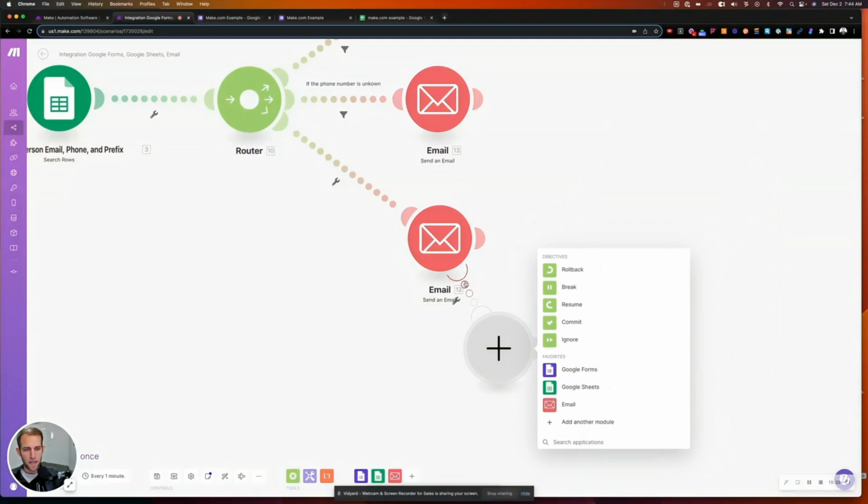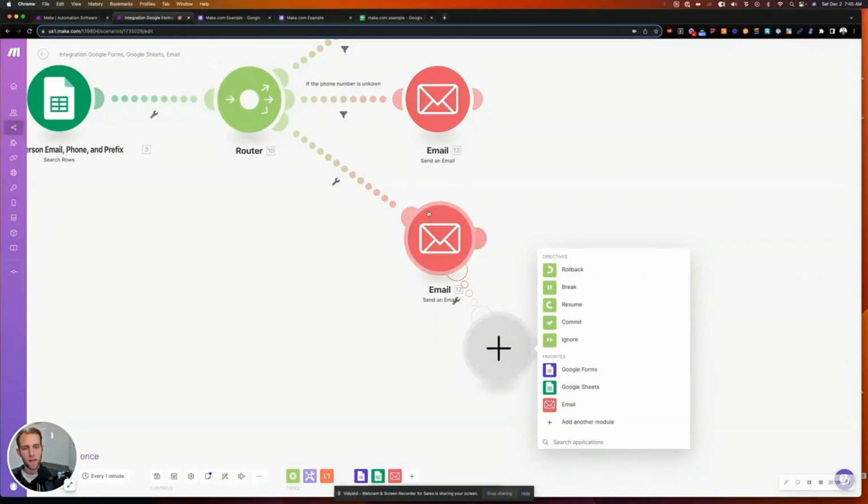So notice that right here, this is a hollow that's not filled out. All of these are filled out. If they're solid color, that means that they're a path that's going to run under normal conditions. The hollow is an error that you want to do something with. So it gives you a couple of options where you could roll back and try it again. You could pause everything. You could just ignore it and resume, and it would say that there was no issue. Keep in mind that in this case, the email still wouldn't have sent. Or you can have it take a totally different path.